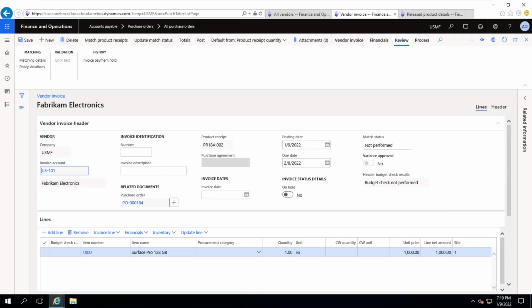So enter vendor invoice number, date. Now update mass status.